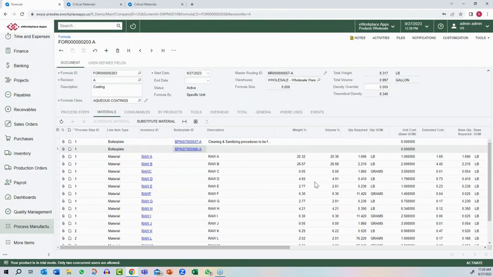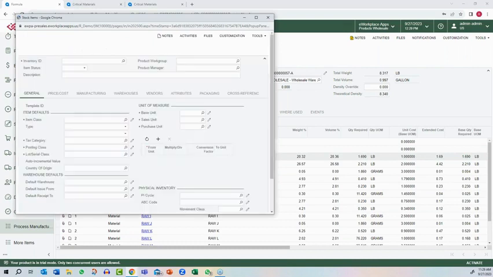So again, what's going to happen is when we try to start this batch ticket, it's going to stop us. It's going to say if you want to use it. So obviously these are features that you turn on and off, but the system has the capability of saying we need to document that someone has done those standard operating procedures with the hope of making the right product.